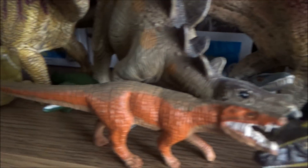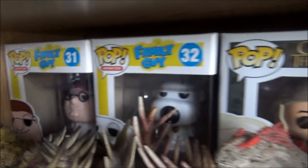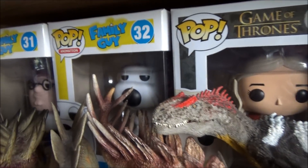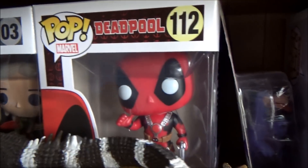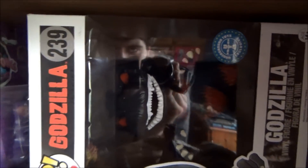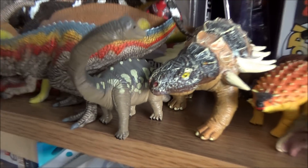At the back you can see some of my Pops. There are a couple, and some behind them as well. I've got Peter and Brian, and Stewie is in there somewhere at the back. There's Daenerys from Game of Thrones, then there's Deadpool. I've got my special burning Godzilla, and here I've got some other buildable figures.